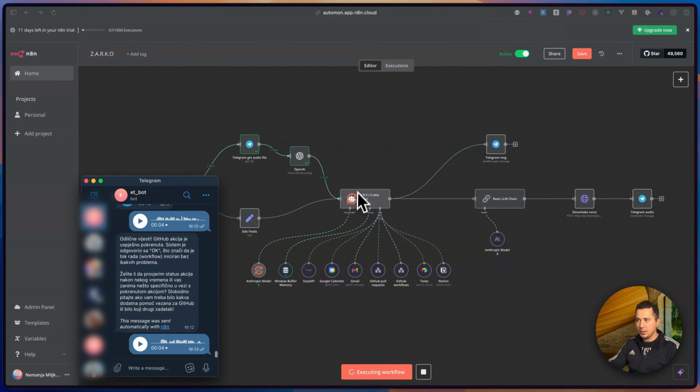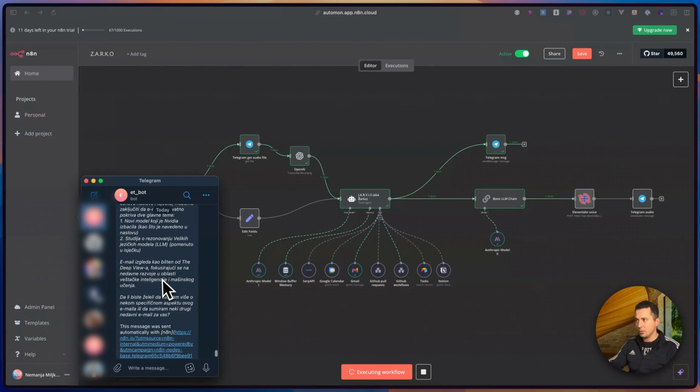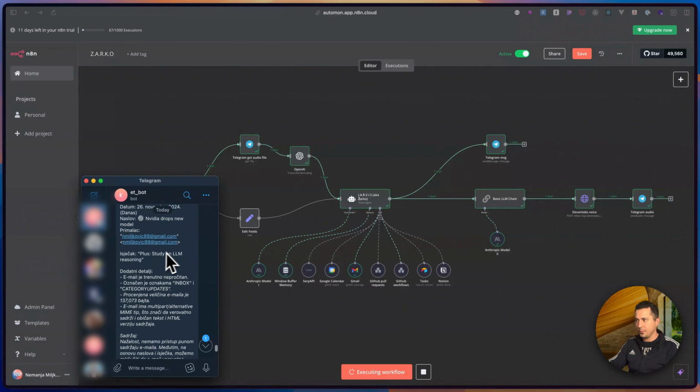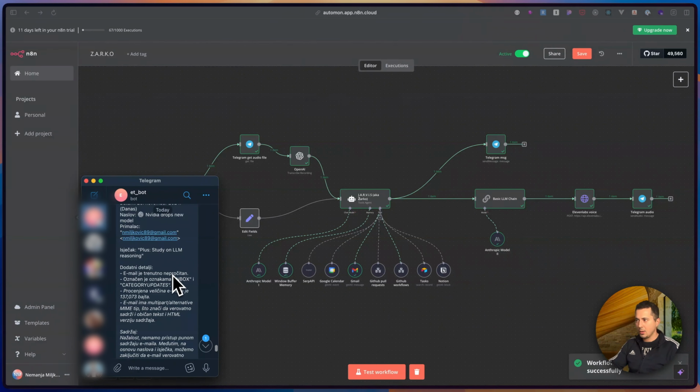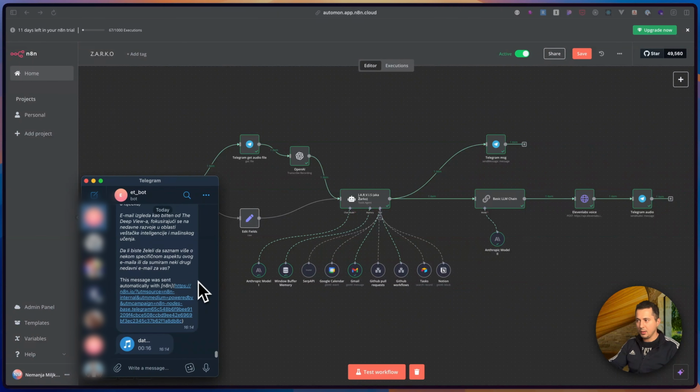We can already see that the workflow is triggered, the data is pulled from Gmail, the AI model is processing the request, the message is sent, so we can see here the last email actually, and at the end the audio message is also sent, the witty one from Jarvis.